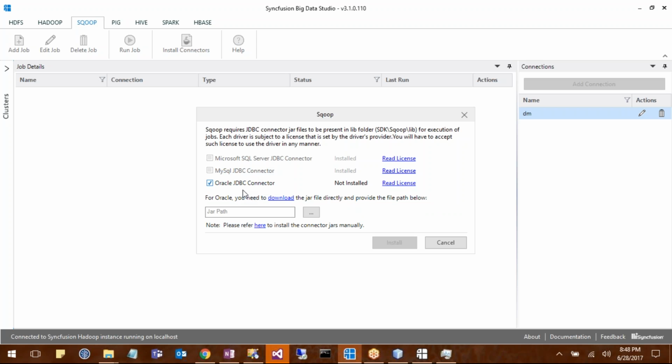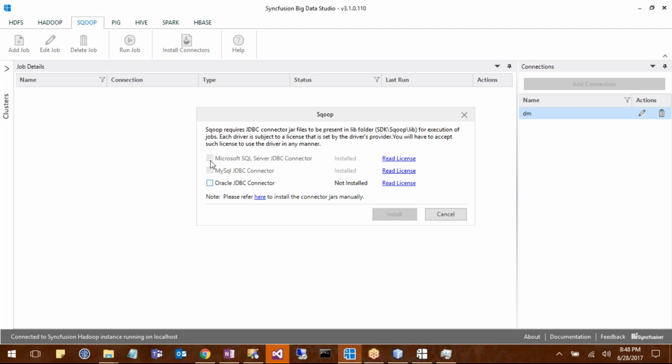See, for Oracle, different license terms are there, where you have to manually download and specify the jar path. But for MySQL, you can download directly. So we are allowed to distribute directly. Similarly, PostgreSQL is freely distributable. That is why it is not listed here. So the PostgreSQL jar file is pre-built here. You got it? Yeah, I got it.